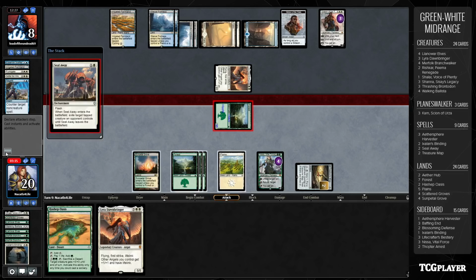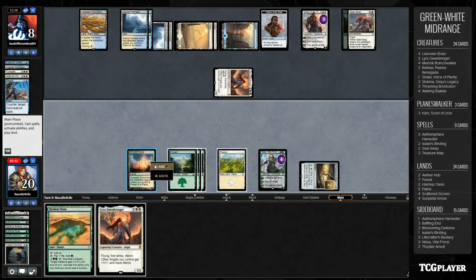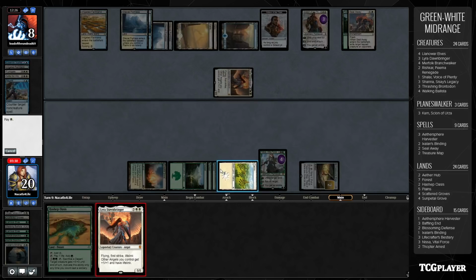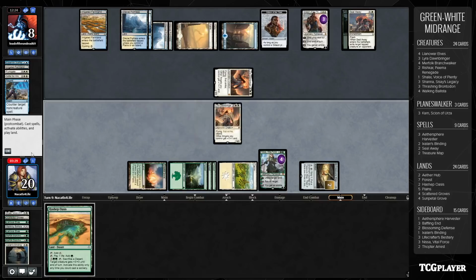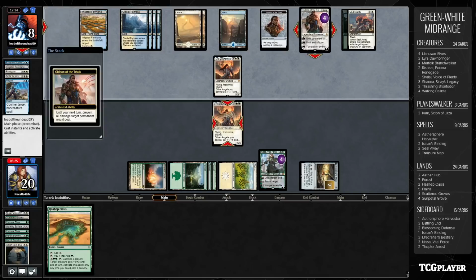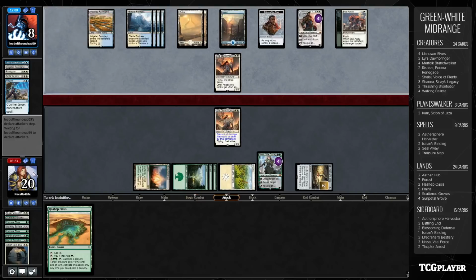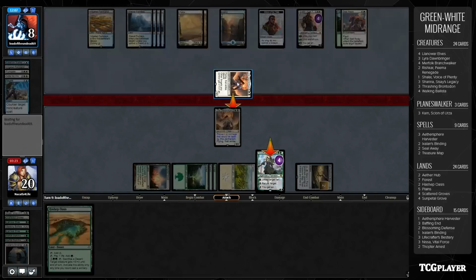Got something? Oh, they do have something. Alright, that's fine. So now they can make Gideon a creature and attack both at Nissa to kill Nissa. Yeah, or I guess they could do that as well, and then attack Nissa. We keep Nissa around by blocking.